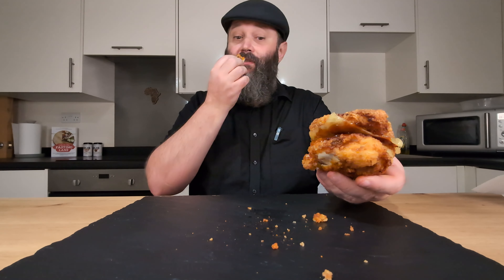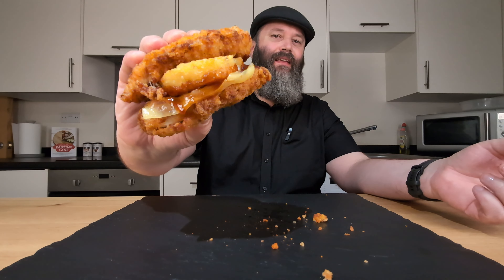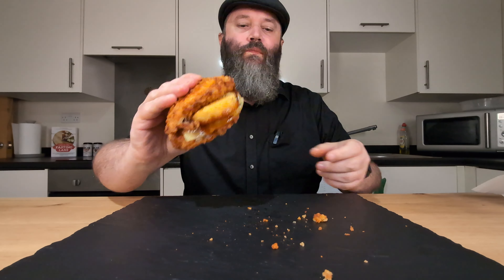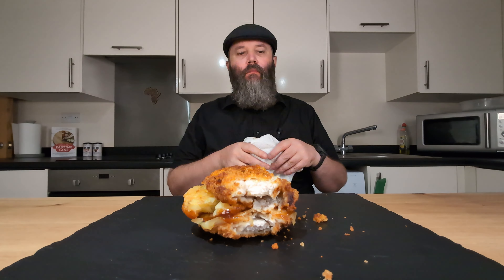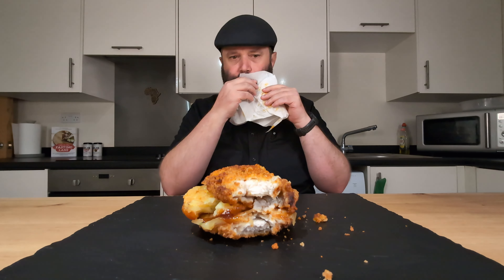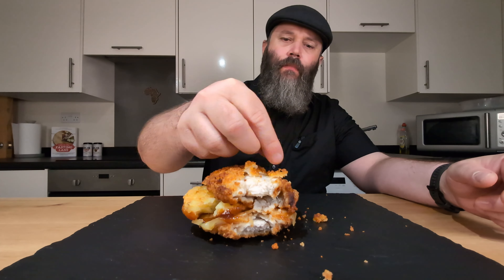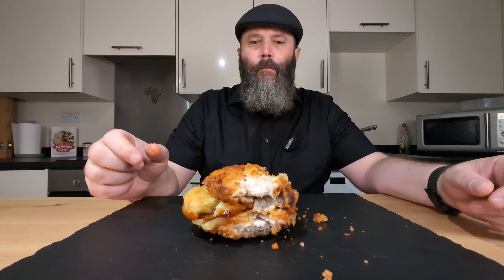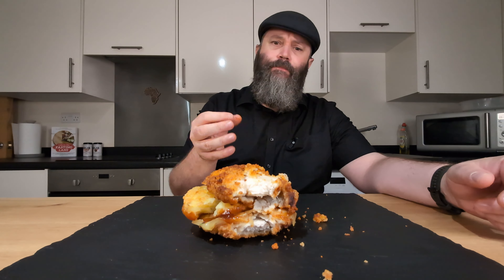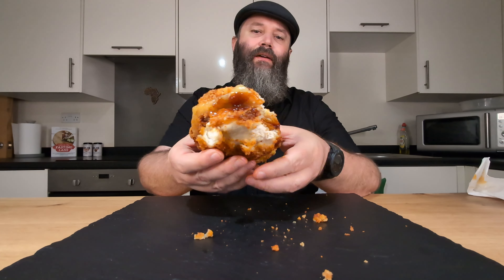I guess we'll try some of the batter first. Oh, that's a promising start. I'm dying to try this thing, so let's get into it. Oh lord, that is tasty chicken. It's obviously quite messy since it doesn't have a bread roll. But the coating on this chicken is gorgeous. I can see why they call it Double Fried Crunch, because there's definitely a nice crunch to that coating. And once you bite through it, there is a beautiful, really nice piece of chicken inside there — two pieces in fact.